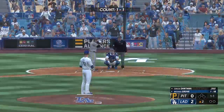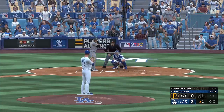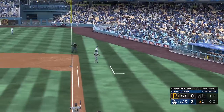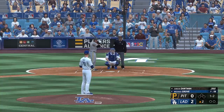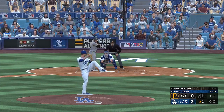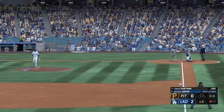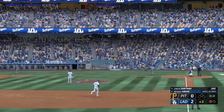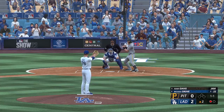Back here at Chavez Ravine. And now it's the switch hitter, Carlos Santana. The wind, the kick, and the 1-2. Swing and a miss, struck him out, and there's one away. Oh, nothing too fancy on the strikeout pitch right there. Just a low 90s fastball, and I'm not sure he was trying to challenge him, but that's pretty much what happened. Very hittable location, but he found a way to just get it by him.